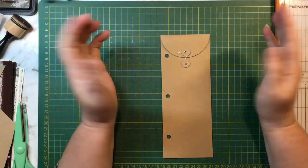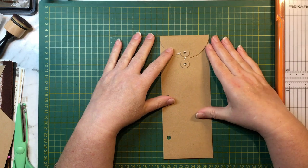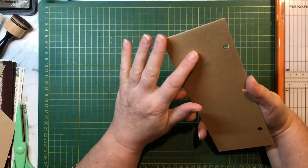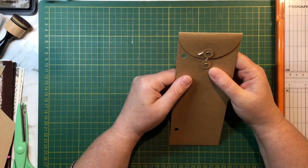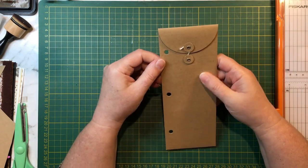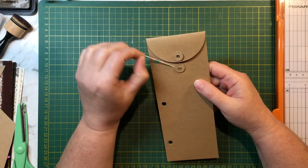I need to make some embellishments and pockets and that sort of thing to put in my owl journals. I have some of these, they've been sitting around for ages. I think I got them maybe from Spotlight or somewhere, really cheap, a couple of packets of these. And I love these little closures, as we all do in our journals.